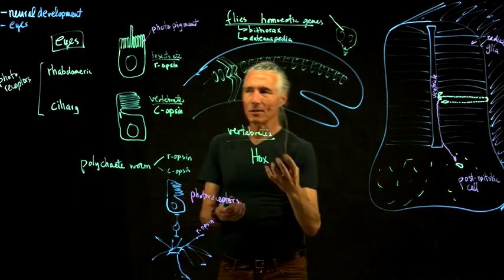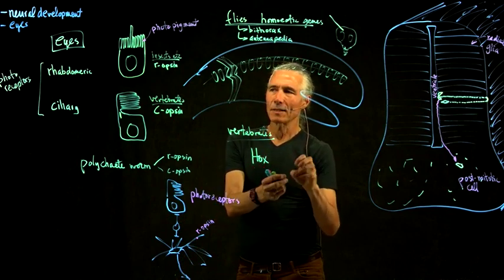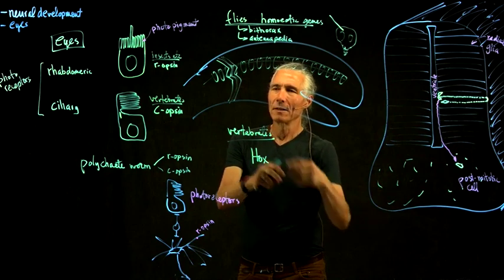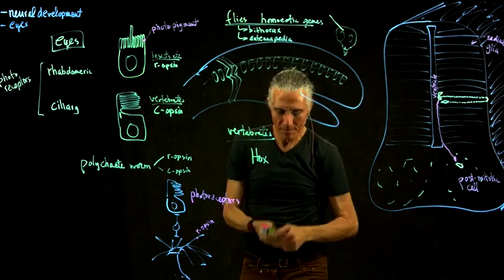And what are the Hox genes? They're just genes that make a protein that sticks to DNA. And so it sticks to other parts of the DNA in order to specify how to make whatever you need to make back here and how to make an eye muscle up here.